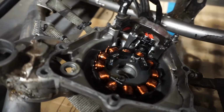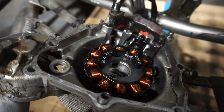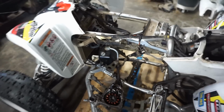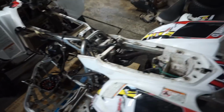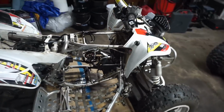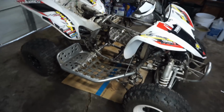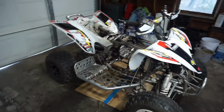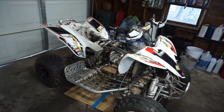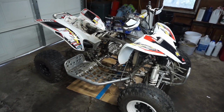I'll try buying the stator first. If it doesn't work, I'll buy the flywheel and the stator. The flywheel has like a little ding in it, but I don't think that's going to cause any issues for the spark. It shouldn't, at least. So we found out what was causing the no spark, and we pretty much have the engine all disassembled here. So got quite a bit done today. Pretty happy with that. We'll order up those parts, and then we'll continue on to part 3 of the video.